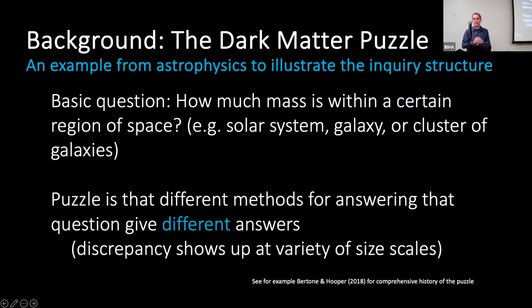It's the same challenge on the cosmology scale and the astrophysics scale. The simplest way, if you're looking around the universe and you want to know how much mass is in the universe, is to start counting stars. That's sort of what astrophysicists do. You look at how many stars there are, you estimate the average mass of a star, and you go from there to figure out how much mass there is. You can also use gravitational effects to look for mass that you cannot see. For example, if you see something orbiting something else, but you can't see anything it's orbiting, that can tell you that there's something there. You can be more and more clever about the different ways that you can infer the existence of mass, and we'll talk about some of those.